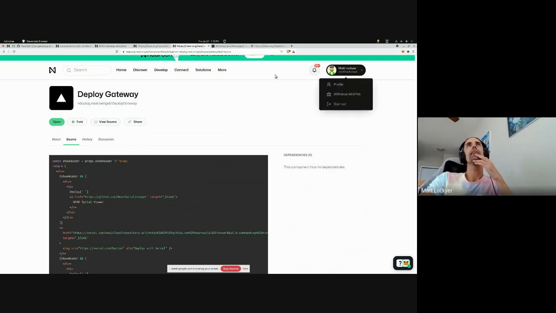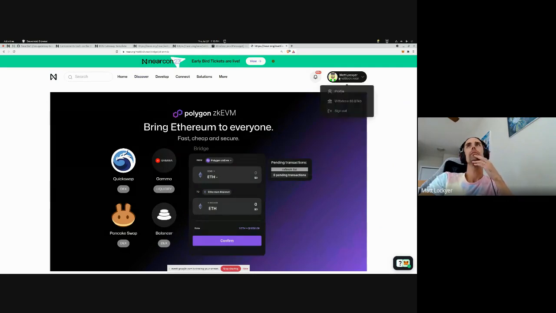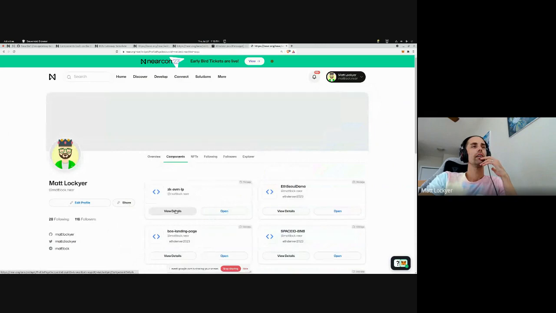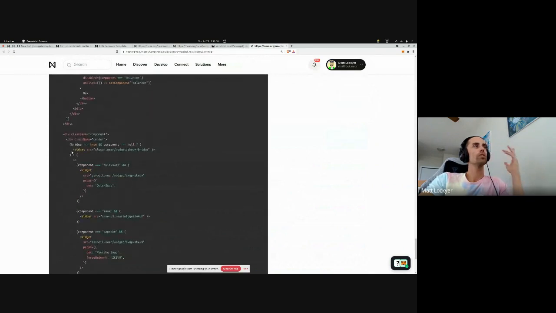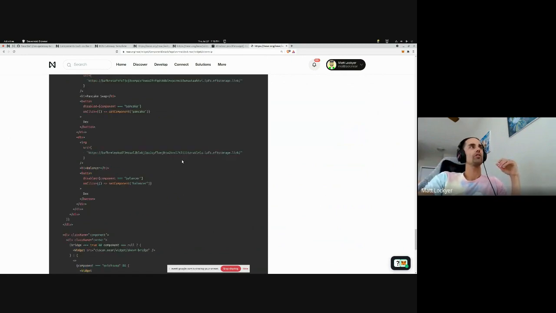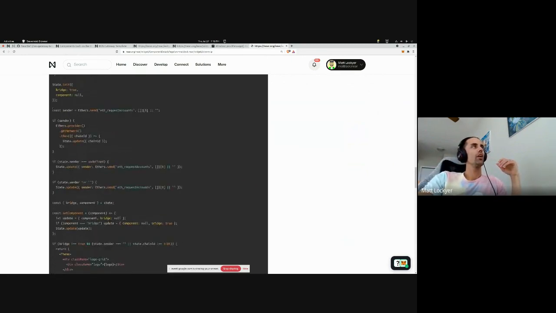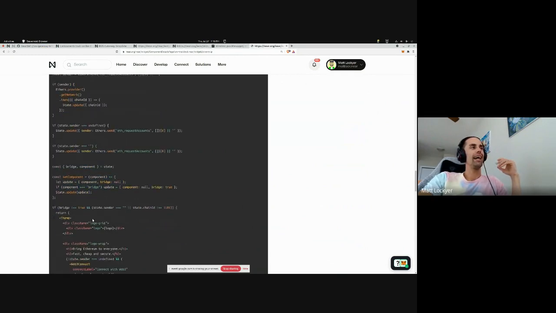And if we look at, I keep going back to the same components. I just have to go back here. View details. If we look at this one and we look at where it's showing widgets, this is like a React app, where I'm loading multiple React components. So I'm pulling in source from a bunch of different people here, a bunch of different publishers, and it's kind of like a virtual machine in the sense that it parses that code. It parses all of the preamble code here. It has functions.